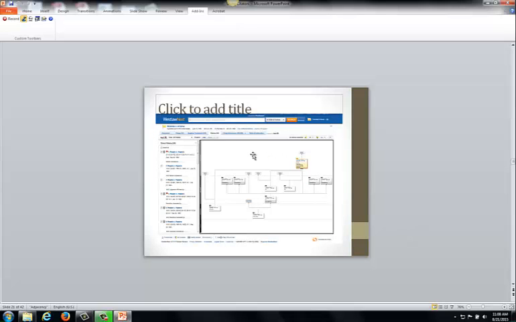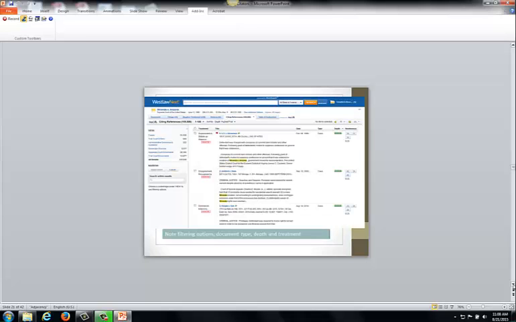And here we have a graph of the history of Miranda. You can see it's pretty complicated. A lot of activity going on. But for people who are really visual, it can help just so they can see the relationship between the final outcome and all the cases that happened before that. Citing references. This is showing an overview of everything, cases, secondary sources, etc., that cites to Miranda v. Arizona.